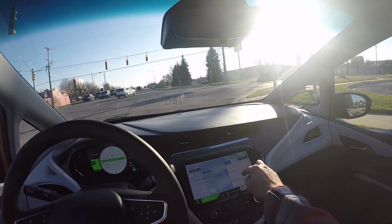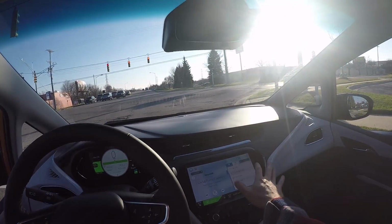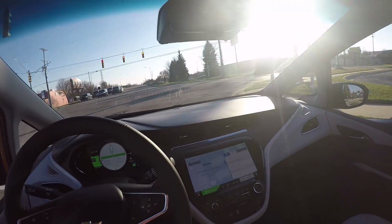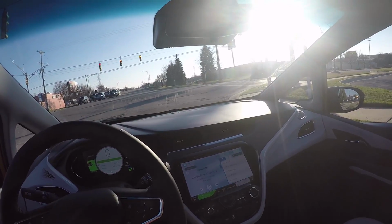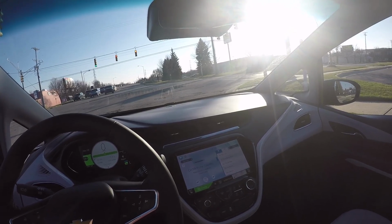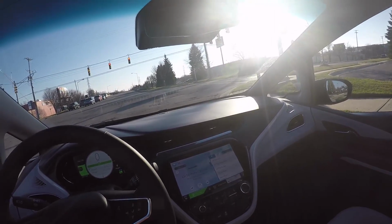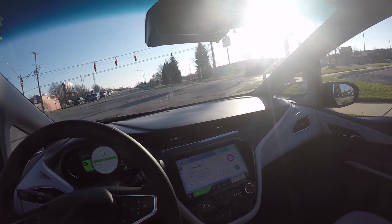There, it's a little bit sluggish, but I have a lot of real estate here. You should probably put a little bit more of this list in here, a little bit less of the current station. But overall, it's not a bad system. Personally, I think it's definitely better than some of GM's other systems, like you'd find in the Cadillac's EQ system. But maybe I need more time to get used to it. It's not my favorite system, and it's not the benchmark in terms of usability and intuitiveness. But overall, it's got a lot of features. It looks good. It shows you a lot of information, so it's pretty good.